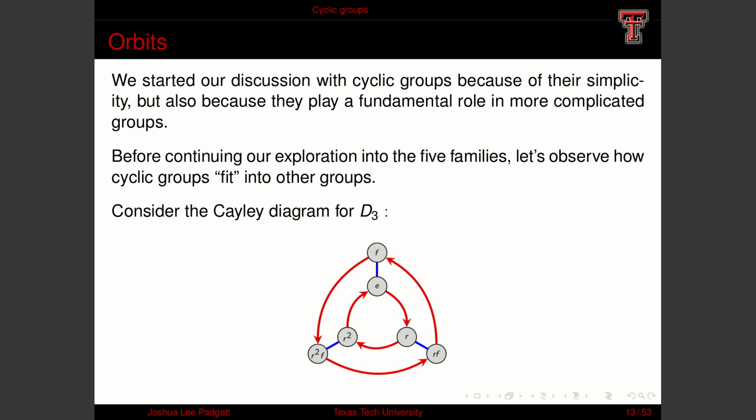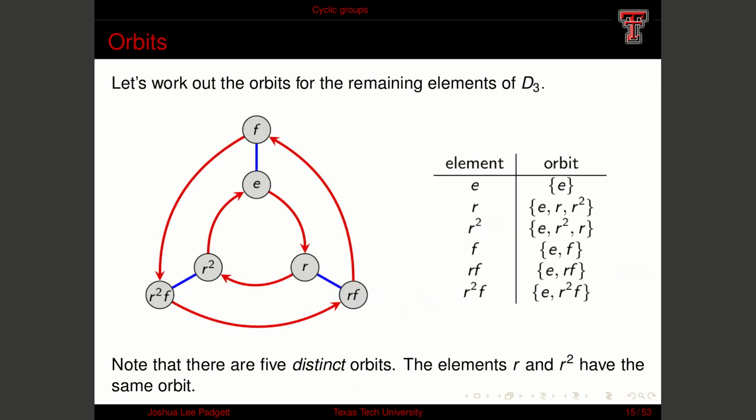And you can go through and start figuring out all the other orbits in this set, and here are what you come up with. We see that there are, of course, 6 elements, and we can construct 6 different orbits, and we ask ourselves, how many distinct orbits are there? Well, there's only 5, because these 2 guys have the same exact orbit, right? They trace out this inner circle. Otherwise, everything else has a unique orbit, and they're all of size 2 once I get outside that circle.